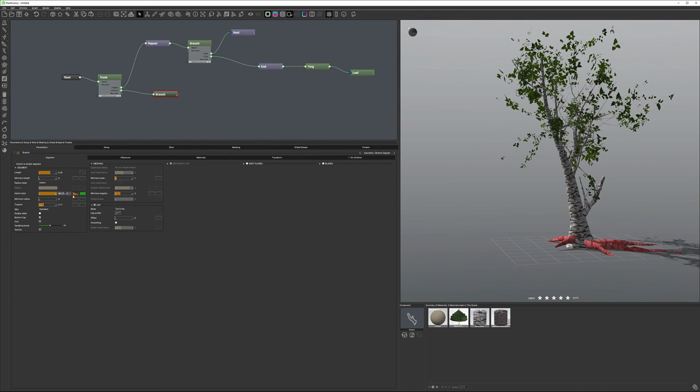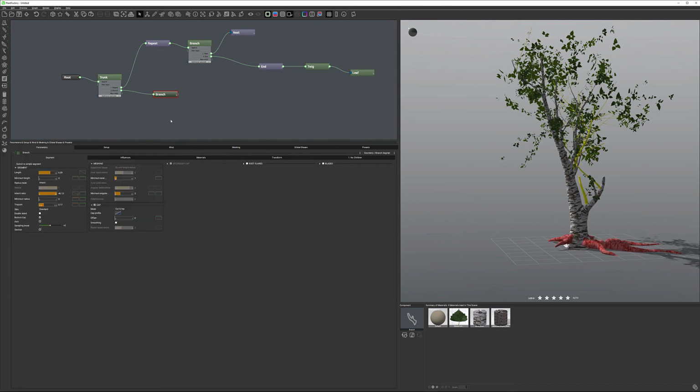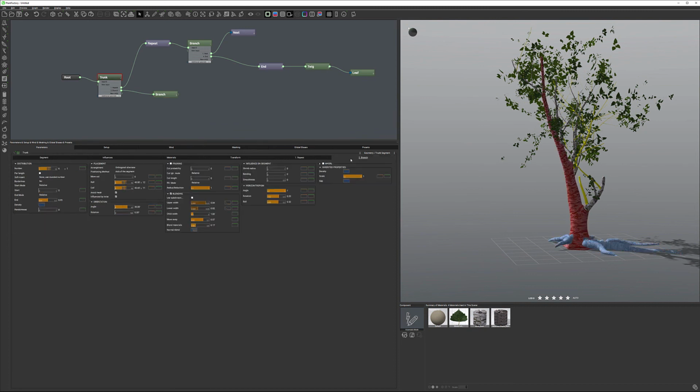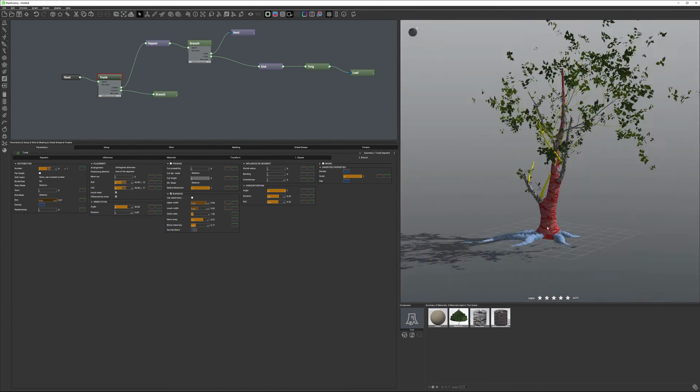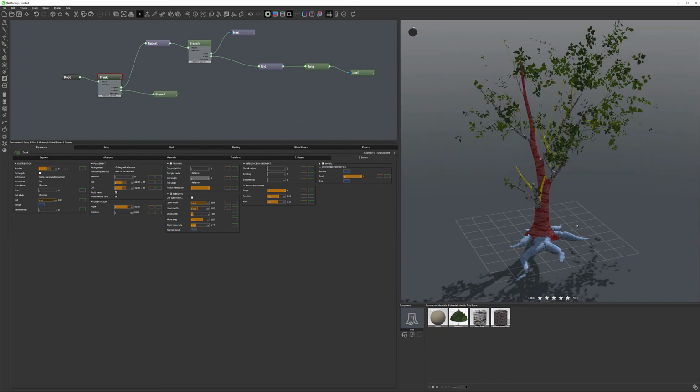Pop up 50 and drop down. Okay, and our trunk, we'll go back to our branches and let's drop it to about a little bit up, maybe 0.01, so they just barely keep up. There you go. I think these roots will look a little bit more interesting and natural.